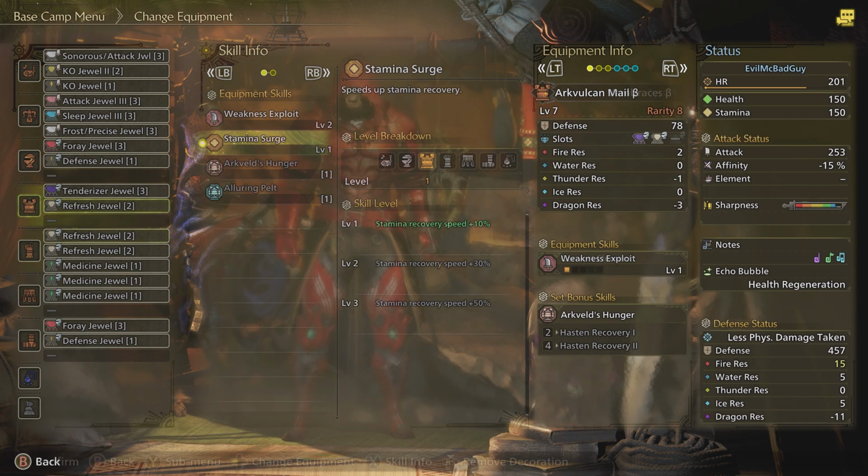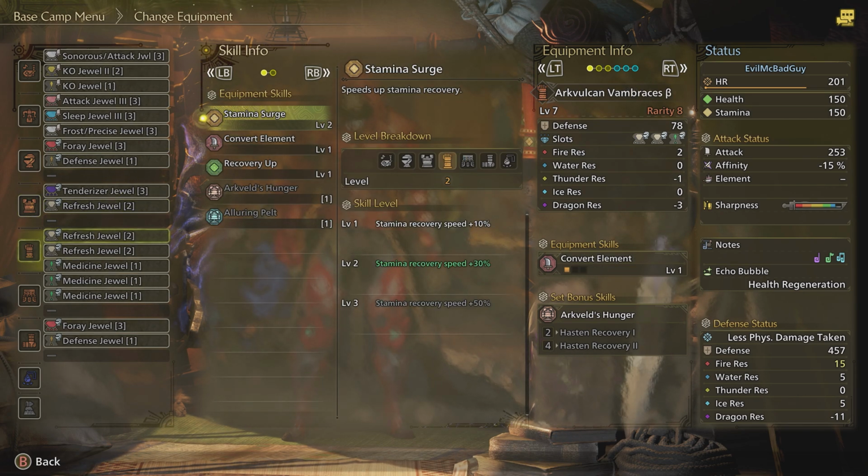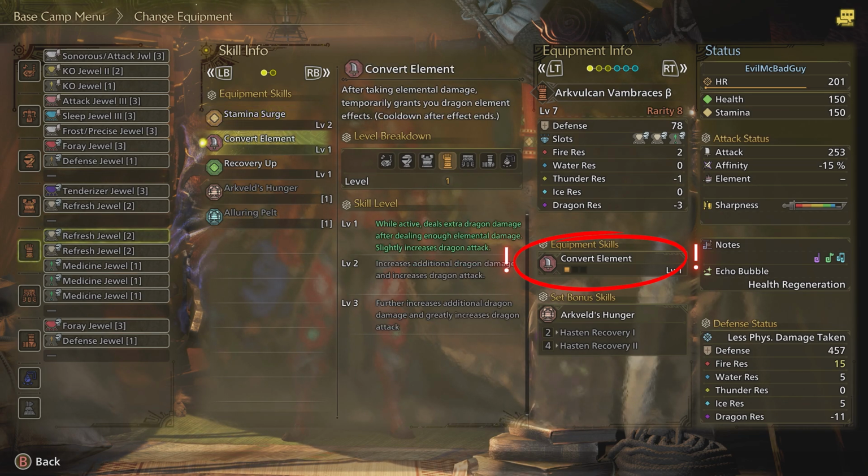For our arm piece, we continue to build into the Arkvulkan pieces, with the Arkvulkan Vambraces B. This comes standard with Convert Element, which is pretty useless but allows us to have 2 2-slot jewel spots and a single slot jewel spot, which we use to equip the Refresh jewel twice, bringing our Stamina Surge up to level 3, giving us stamina recovery speed of +50%, and the single slot jewel spot will be used by Medicine.